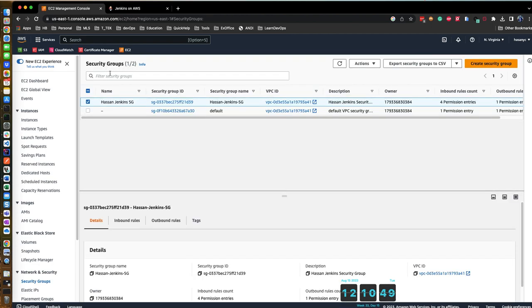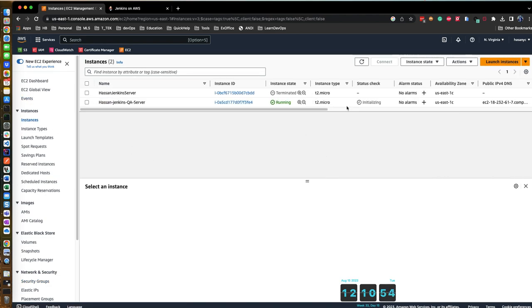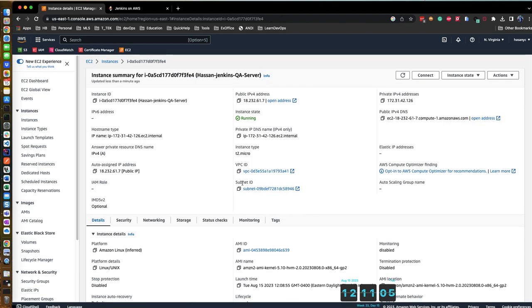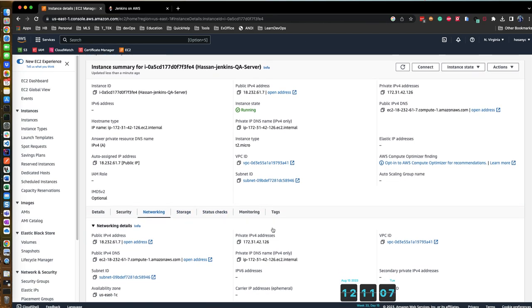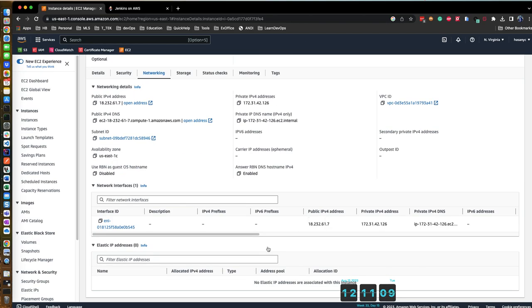So let's go back to our EC2 machine. Let's see if it's ready or not. It's running. The status still needs to be checked, so we need to wait for it to be fully up and running, our Linux instance, right? Besides that, go back to the networking.